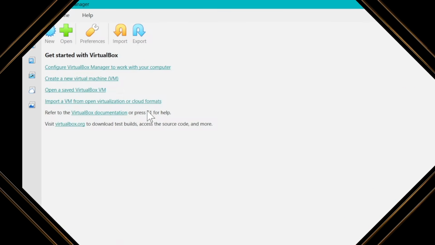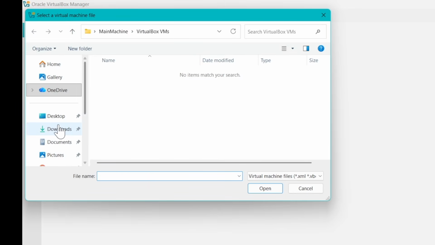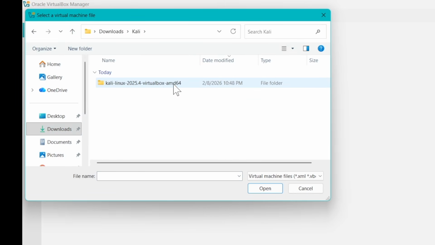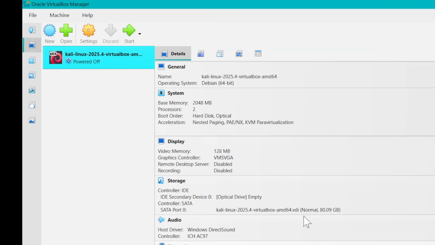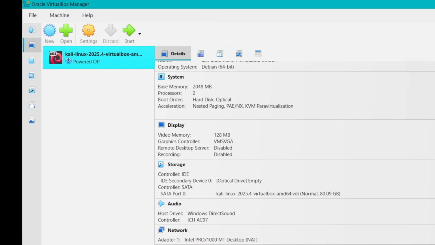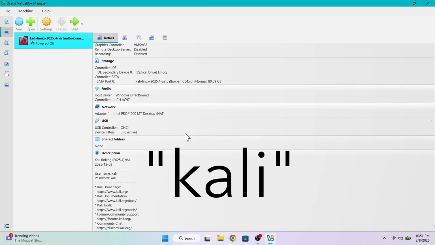Then inside VirtualBox, click the Add button or Open and locate your Kali VirtualBox image. Once it's imported, you will see its settings and information on the right. Just remember the default username and password are both kali in lowercase.